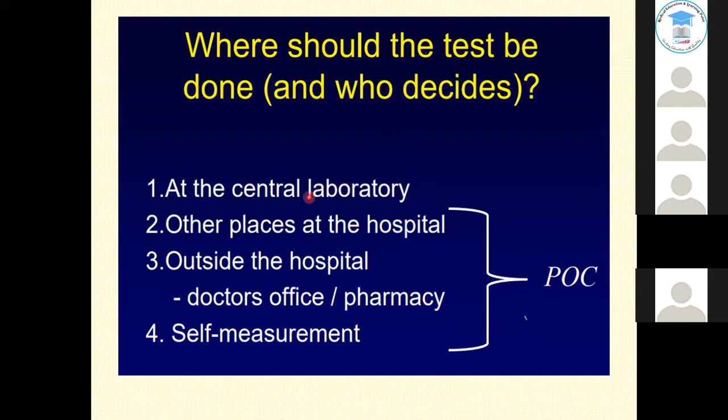POC in your central laboratory or as a real point of care or bedside testing or near patient testing in other places of the hospital, maybe in your wards or in your critical care units, your emergencies or your OTs, in the OPDs of doctors, outside the hospital, in pharmacies or doctor's office, in camps, in schools, offices, or self-measurement at home. So 2, 3, 4 are actually what you call POCs.